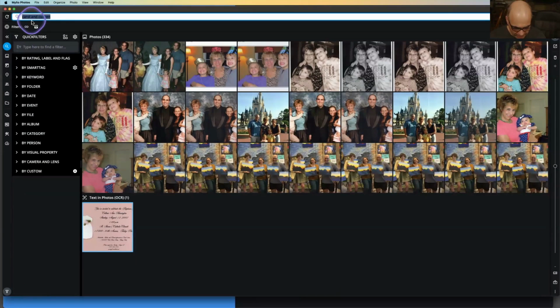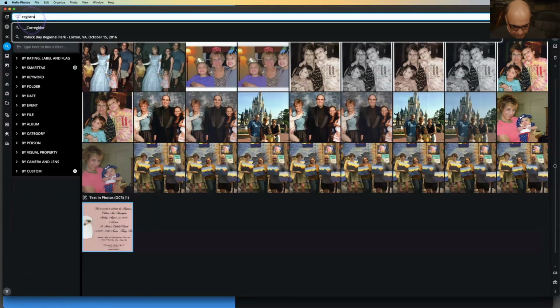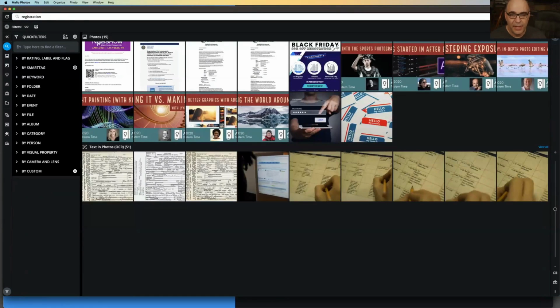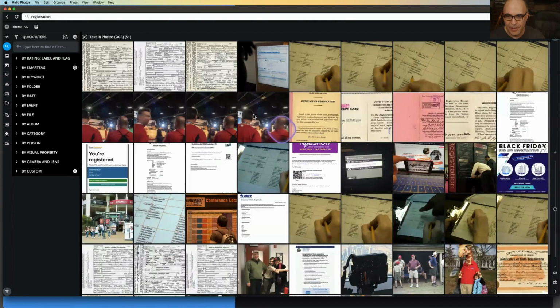So if we start to type in a word, there, it found the word "registration." And in this case, it found 51 photos that had different things related to medical certificates and birth certificates and immigration certificates. It also found other things where there were pictures on screens and such. So it's amazing how much of that information is searchable.